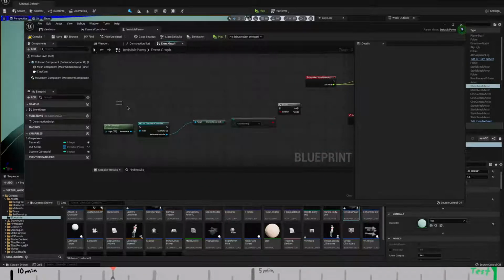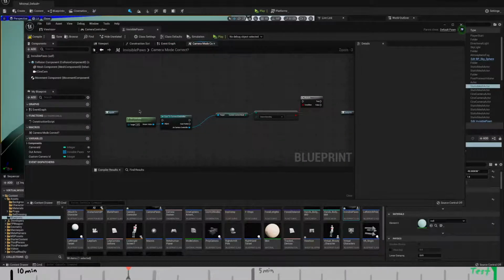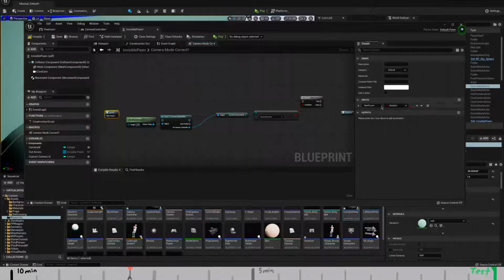Let's make this a macro because it's going to be annoying. Let's call it camera mode. Correct. Input an exec. Just calling it in.